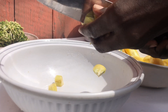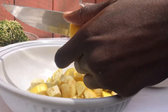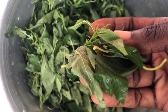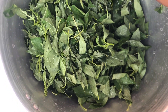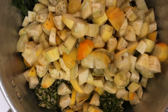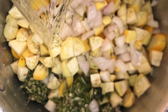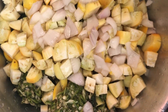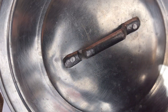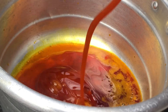Now I'm washing my garden eggs and I'm going to cut them in a very diced form. The next step is I'm going to use sigli, also known in some African languages as goma or ademe. I've washed it and I'm adding the okra and the chopped garden eggs with some diced onions and a little water, then I'll cover it for at least six minutes. After six minutes, this is the end result — our okra is almost ready.